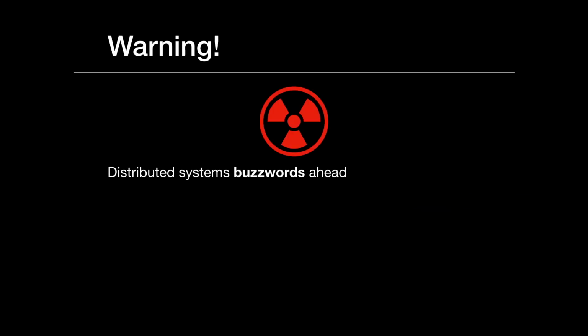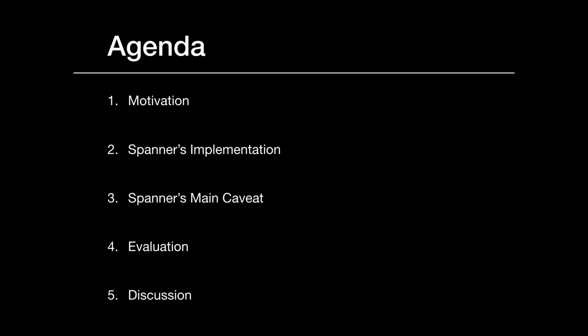In this talk there's going to be some distributed systems buzzwords and abstract nouns. I'll do my best to make this not sound like some dumb marketing pitch and to explain the terms as we go along. So here's the agenda of our talk today. First, we're going to talk about why Spanner matters and the problem it solves.